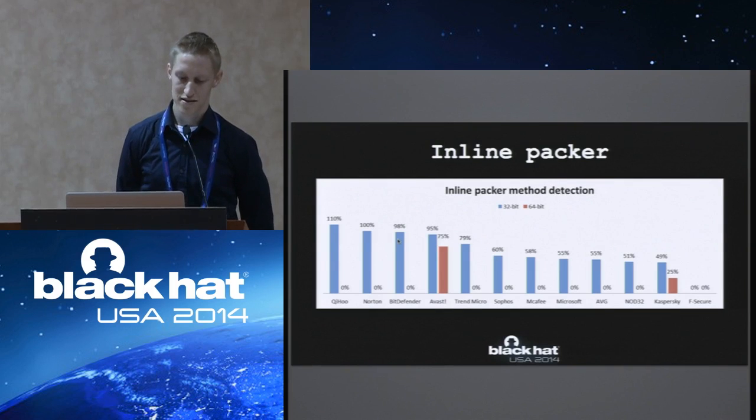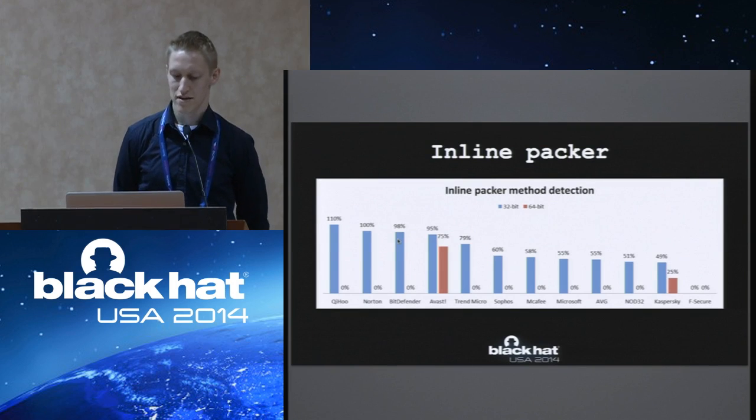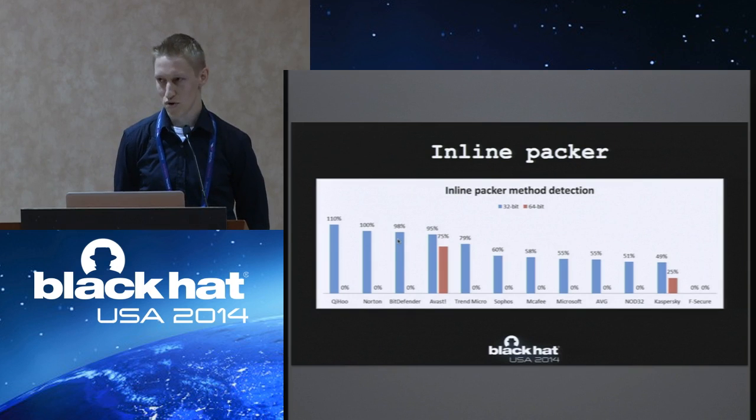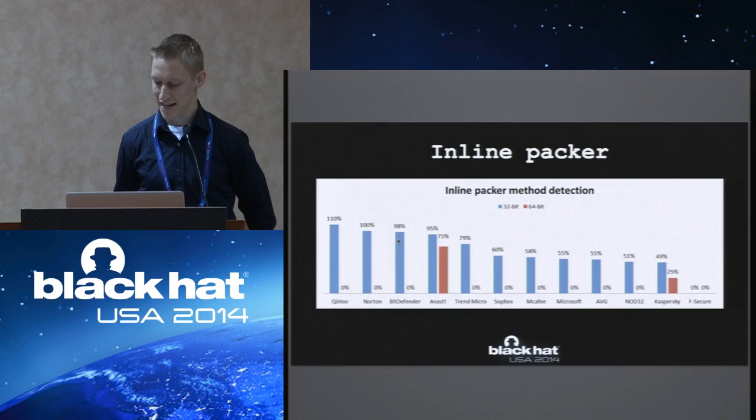For 32-bit, the story is a bit different. Some antiviruses are already completely bypassed, as you can see on the right. But for example, Qihoo, the Chinese antivirus solution that we've put in scope, detected more of the malware samples that we packed with this technique than initially. So actually, this antivirus product is detecting our packing technique rather than the initial malware.